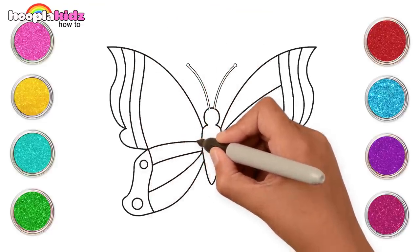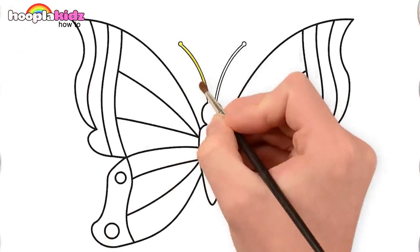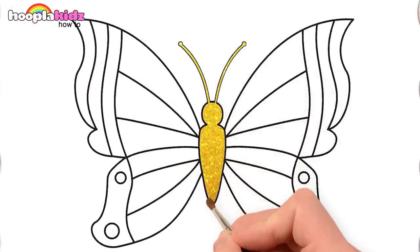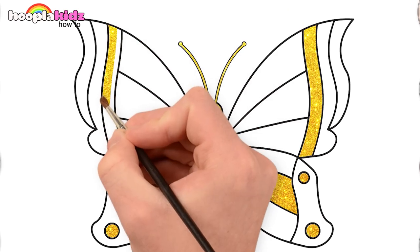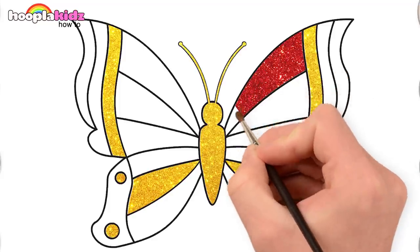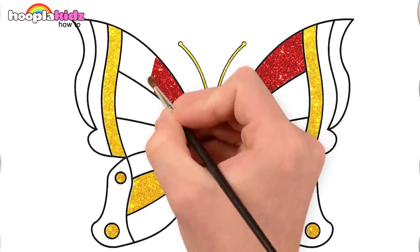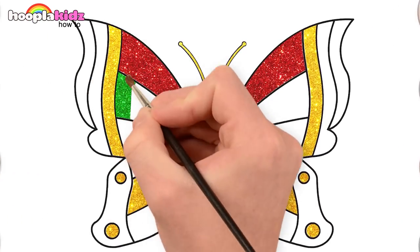Wow! It's looking great! Time to paint! Let's start with a beautiful golden color to fill in the body. And some of the details too. On to some red color. And green.